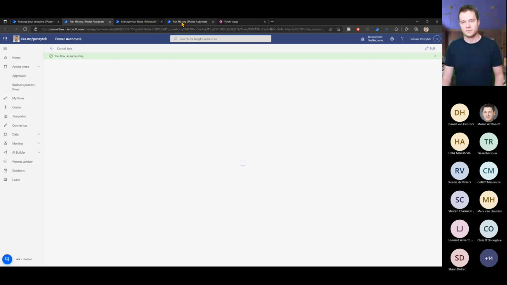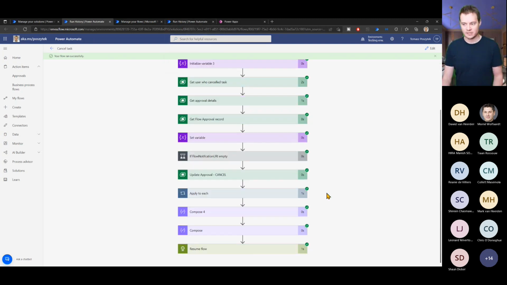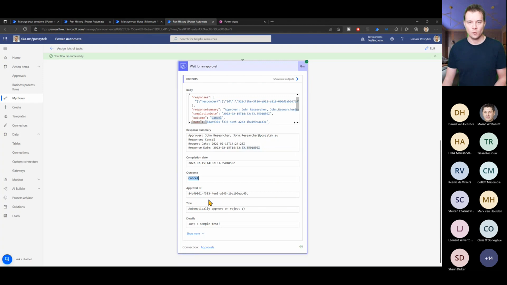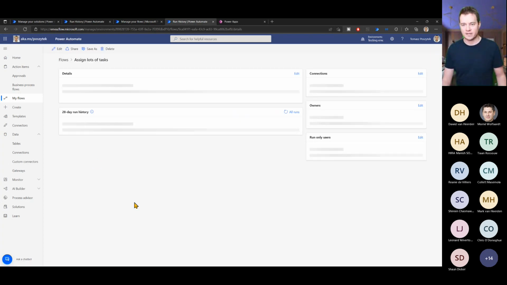You can try to build the request body sent to the flow notification URI so that it meets the schema expected by the approval section. However, if you don't, because you can actually send any JSON, whatever you want, if you send something other than the expected JSON, it will simply be available as the response body one-to-one. So I can send here whatever I want and then use this information in further steps of the flow. It's up to you what business logic you would like to create, either waiting for this specific response or for anything else. So that was, let's say, the first attempt.